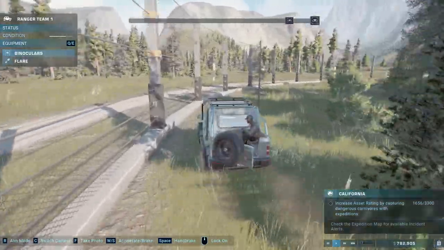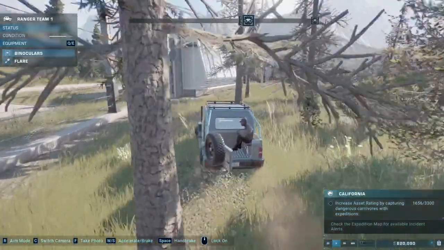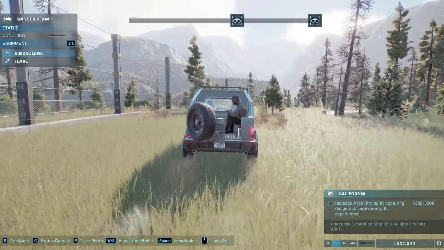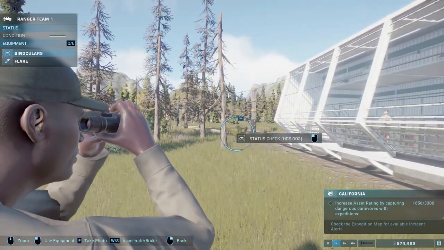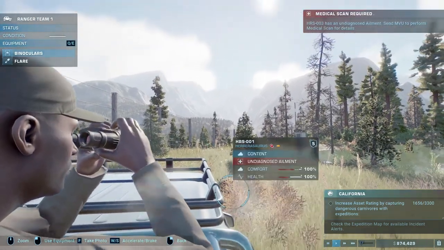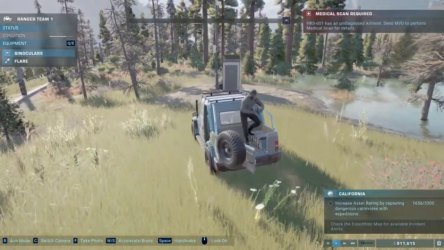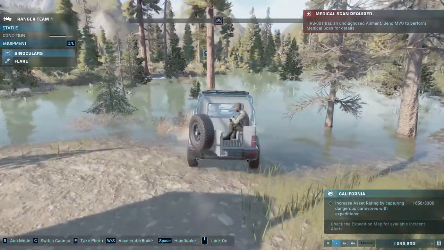Take a ride around here. And then let's see if we can get to the dinosaurs in this direction. Yes, we can. Dinosaur picture taken. Beautiful. And let's see if we can't get the binoculars going. Status check. Status check. Drive a little bit further to the other guy. Wait, where is he? There he is. I see him. I see you.